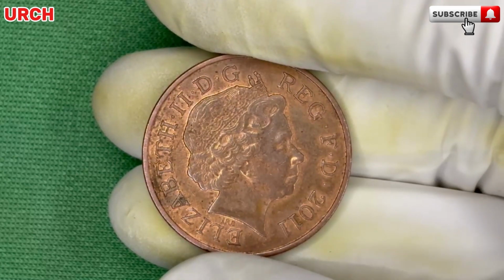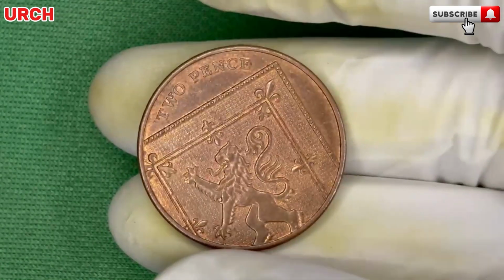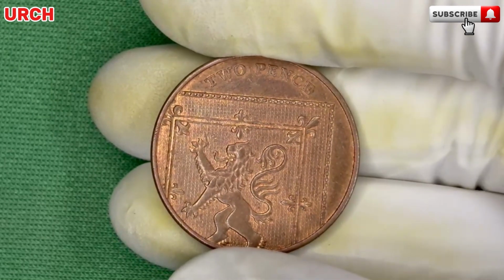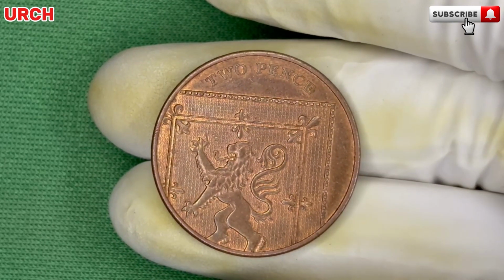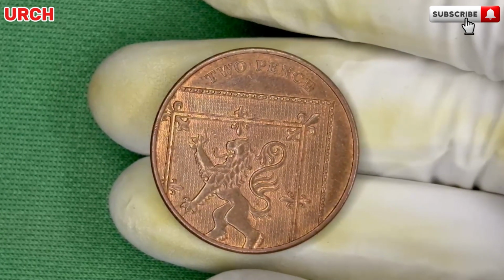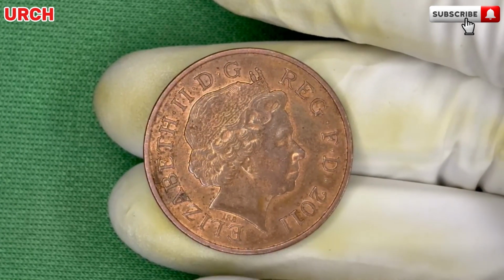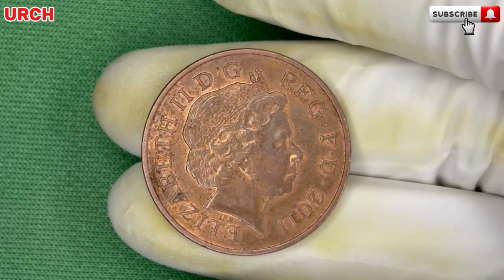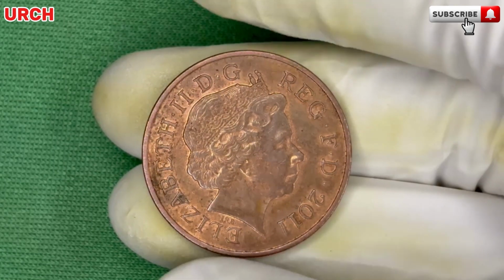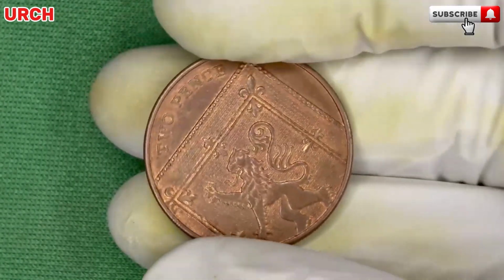The buyer, a private investor from the Middle East, reportedly paid the record-breaking sum after years of searching for a verified specimen. This sale sent shockwaves through the collecting world and placed the 2011 2 pence coin firmly in the upper echelons of rare coin history. This jaw-dropping value isn't just based on rarity. It reflects the coin's symbolic stature. It's a convergence of royal heritage, numismatic error, artistic design, and global demand. The story behind it captivates collectors of all ages. And that's the beauty of numismatics. Ordinary objects becoming extraordinary because of the stories they carry.